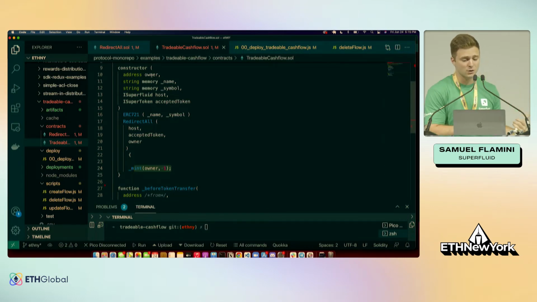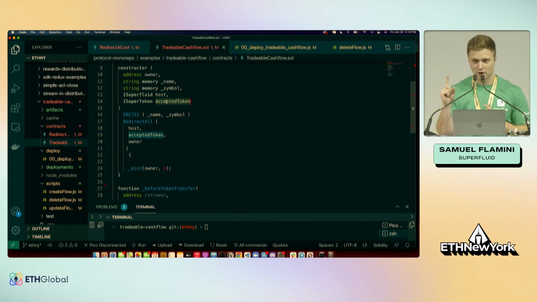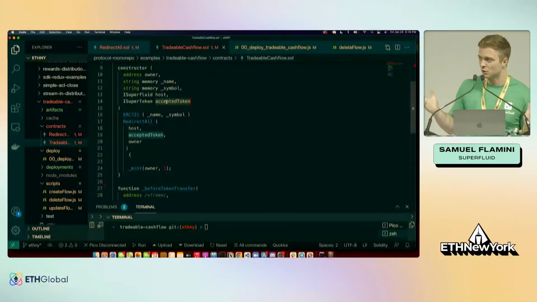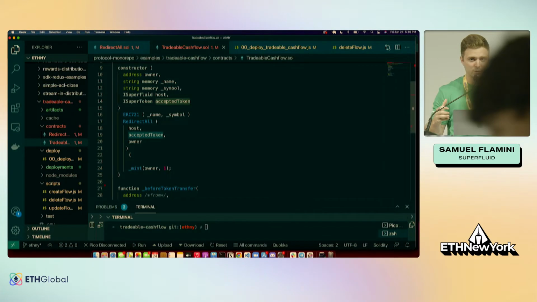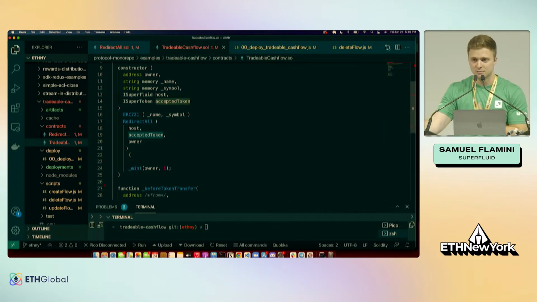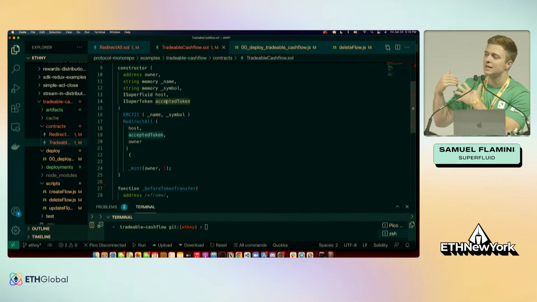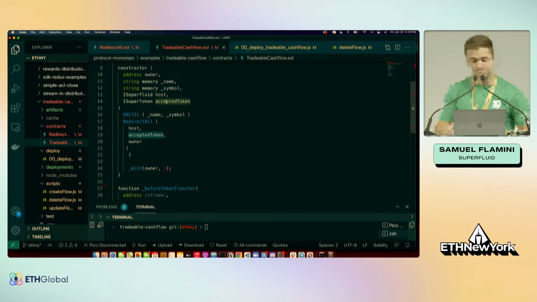And then it's also going to take the address of the Superfluid host, and it's going to take in the address of a super token. Right, so we're going to keep this confined to only working with one token, but you could make this generalized and work with any super token you'd like. Okay? And remember, the host contract is what I compared to the overall brain of the protocol, right? So a lot of times when you're building on Superfluid, you will need to pass in the host address to be able to initialize our libraries and access other things within the protocol as well.